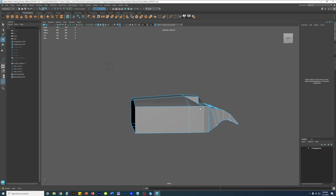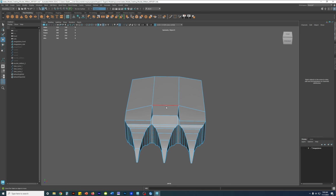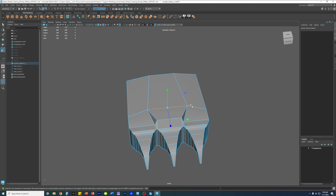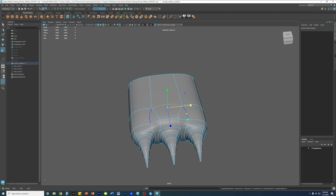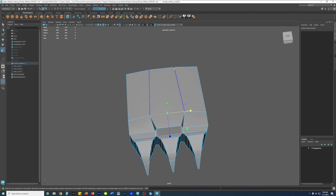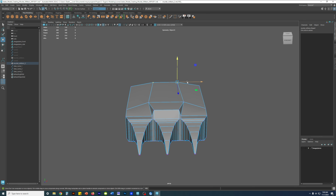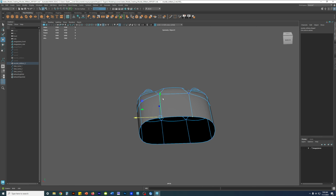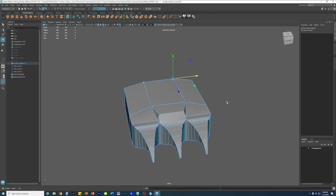Press 1. Grab that. I'm gonna scale that out like that. Before, after grabbing that. So it kind of fattens it up a bit. Go to vertex mode. I want to fatten this up a bit, pulling out this way. Or, it's okay.